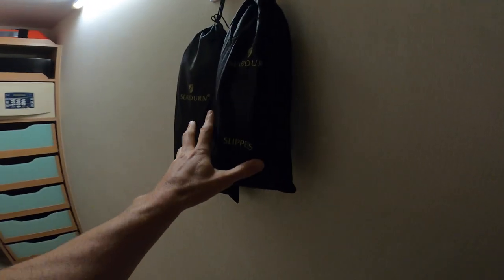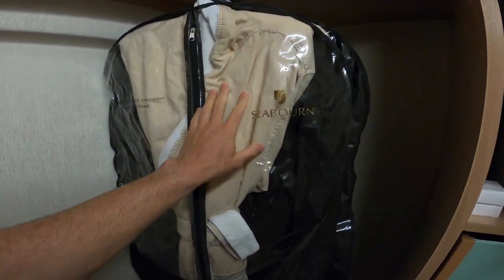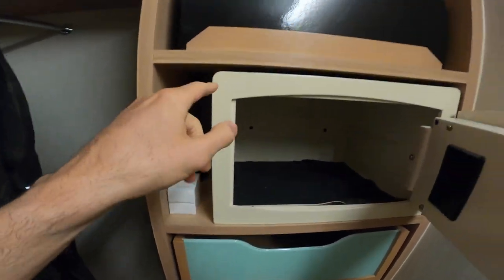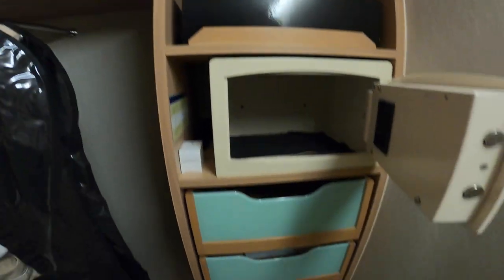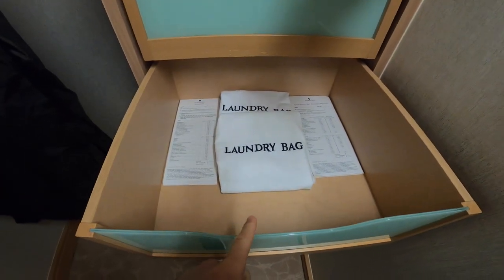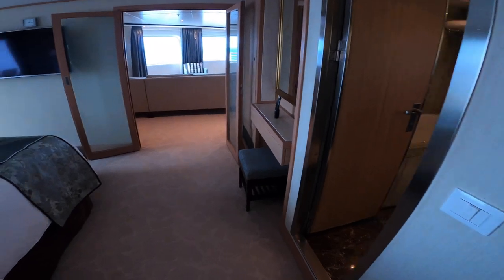Then another full large walk-in closet here — hair dryers, two pairs of really good slippers with very thick padding, and special bathrobes for the big suites. Safe, shoe polishers, shoe brush, life jackets up here. There is one laundrette on board for self-laundry on deck five, or you can do paid laundry valet. And a cashmere blanket if you want to sit outside when it's cool — if you're in the Alaska area, that type of thing.